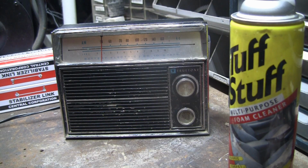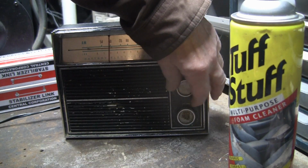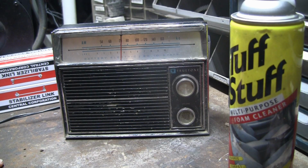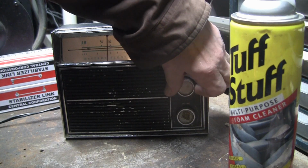I've noticed it's got this hum in it. This radio doesn't have a line capacitor. It's got a transformer that the AC cord goes into, then that converts it over to DC. It's like DC 6 volts. But it's got this hum in it. And I don't believe this is interference of any kind. It's just a hum that's coming out of the AC. So I might have to look at that.